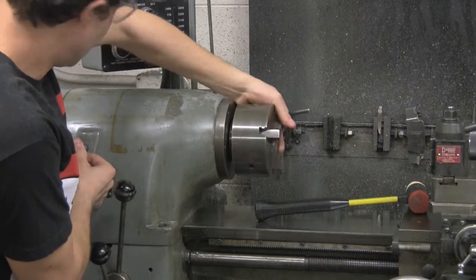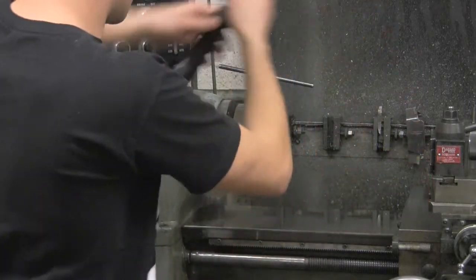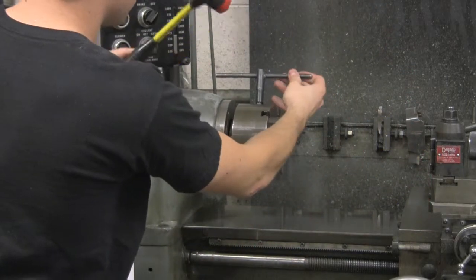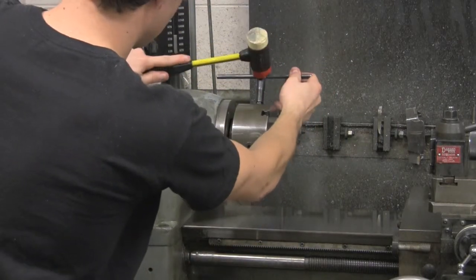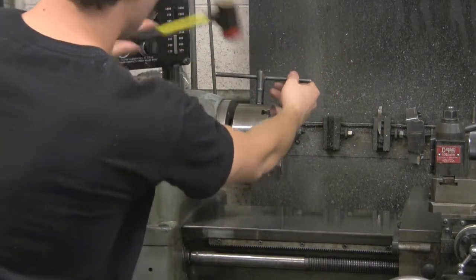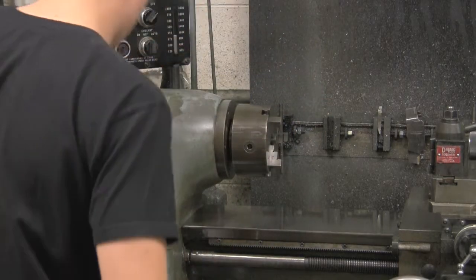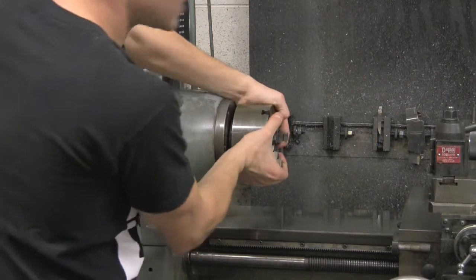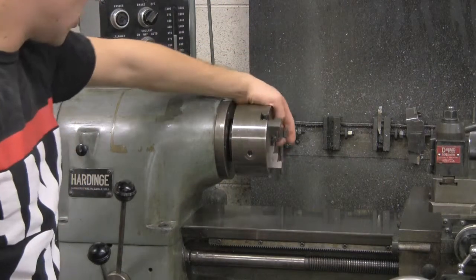You can always remember you want to hammer it away from you, not towards you, if that keeps your memory better or anything. So we're just going to hit this like 3 or 4 times, nice sharp hits. And now, as long as you did that right, the piece is going to be on there. It's not going to come off. You can go ahead and release the lock there.